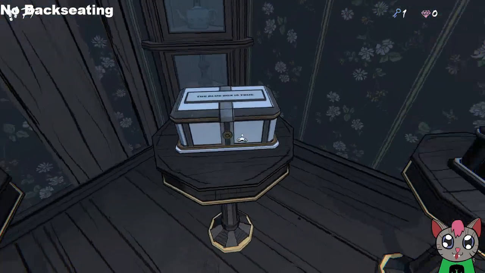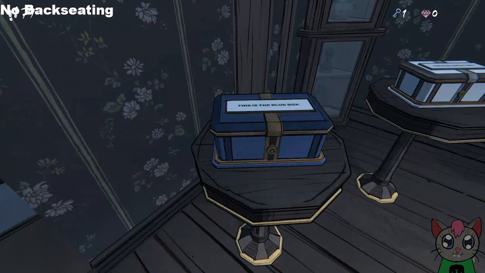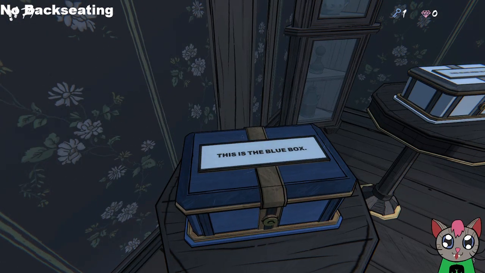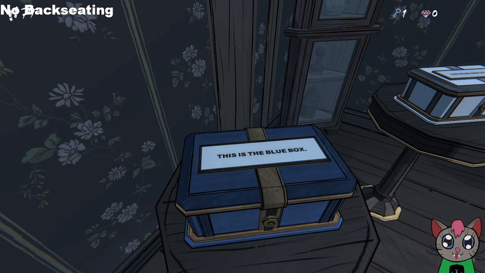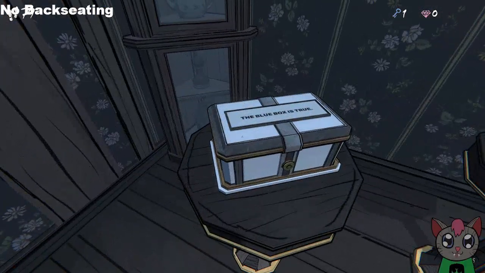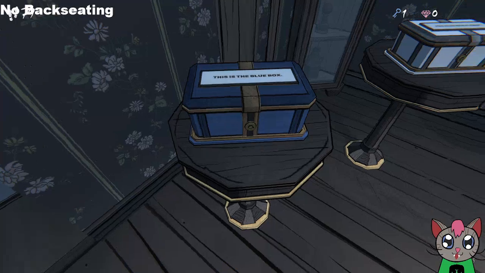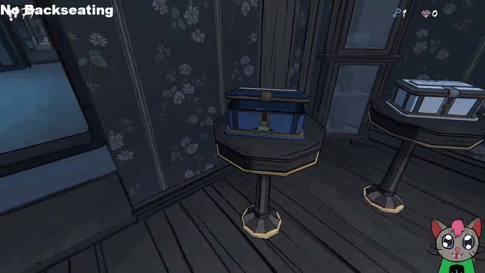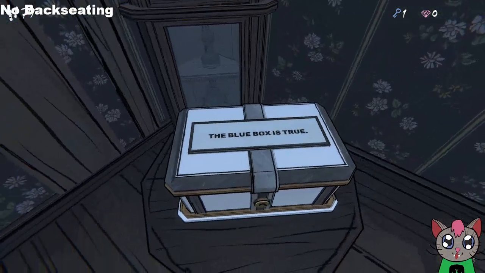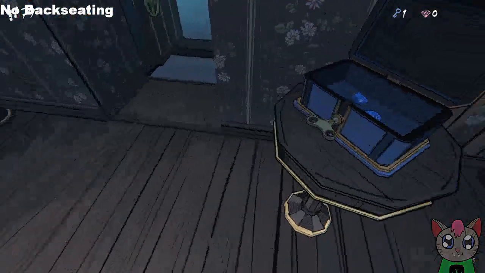The blue box is empty. The blue box is true. This is the blue box. Hey, so I mean, that means this one's lying, but like... This is the blue box. After reading the blue box is true, it's like, yeah, I sure hope it is.